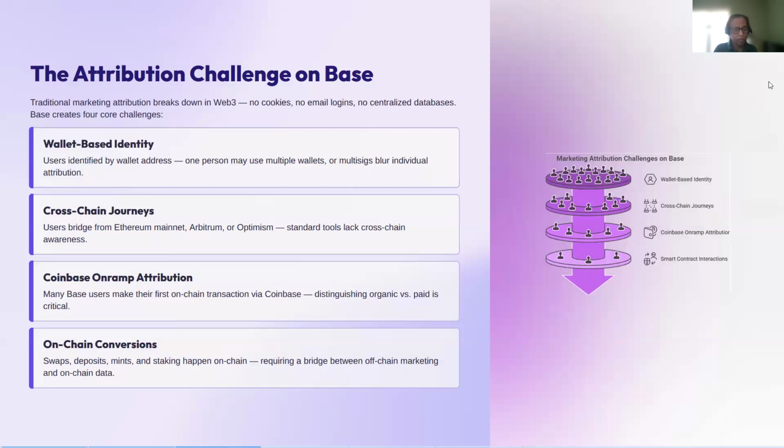And the Coinbase on-ramp attribution. Many Base users use Coinbase to do some transaction, and you want to identify if they are directly using the Coinbase app or they are coming through a paid campaign.